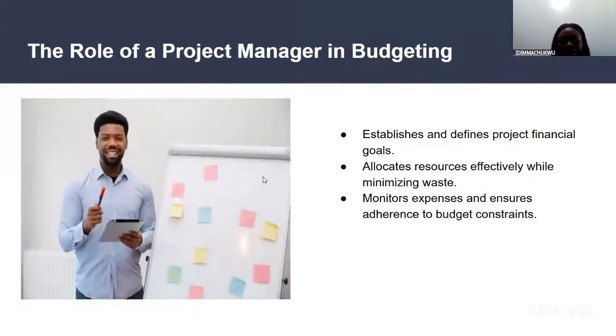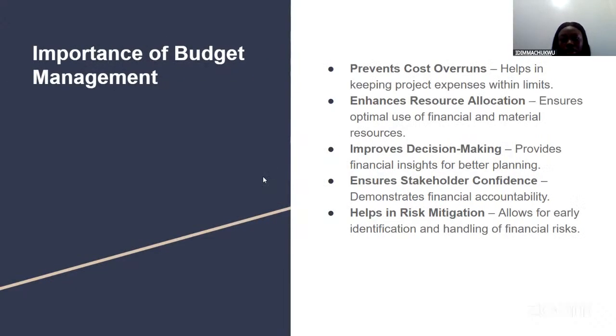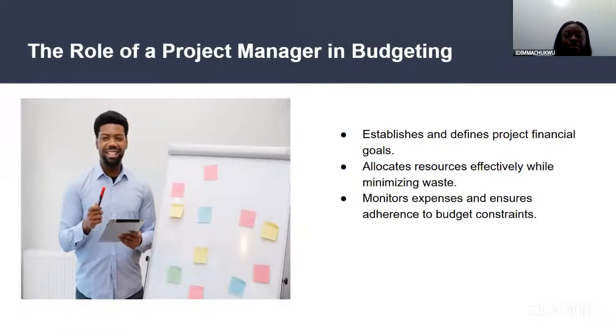So the next thing we'll be looking at is the role of a project manager in budgeting. The project manager plays a crucial role in budgeting, and one of those things is to establish and define project goals. It is the duty of a project manager to establish the SMART goal of that project: what is it that we are planning to achieve by the end of the project? It is also the duty of the project manager to define the financial goals and allocate resources efficiently.